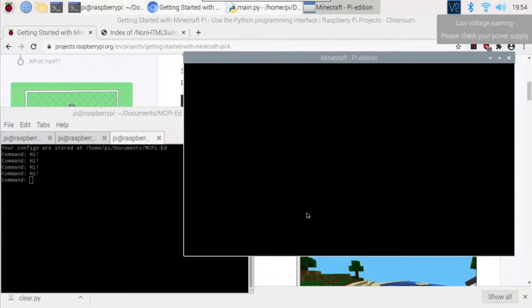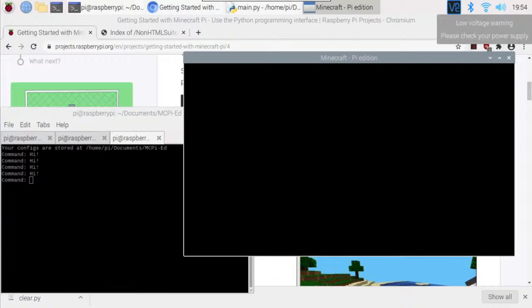Now, I'm not completely sure if this is at all useful. I don't know if there's an audio chat feature in here or anything. And in fact, I know for sure that it is not fully useful because there's not much you can really do with commands in Minecraft Pi Edition.